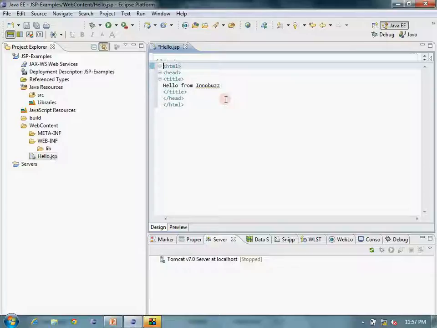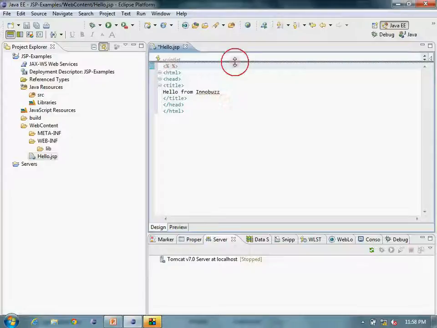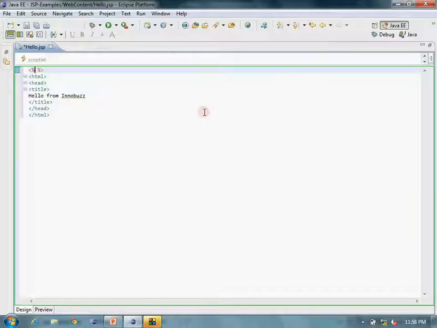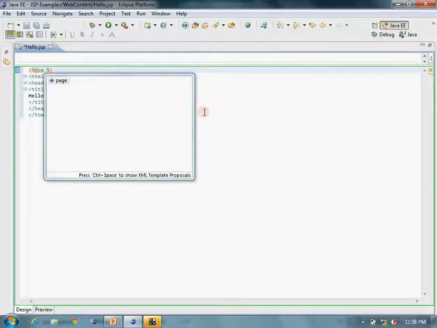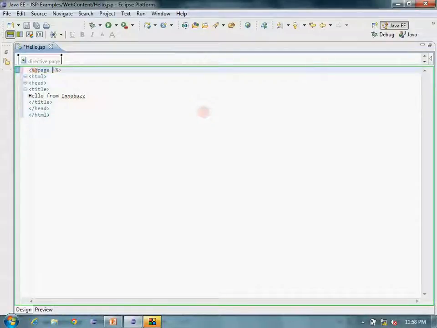So now, in order to start our actual JSP declarations, adding scriptlets, elements, what we saw, implicit objects, we'll begin with the page directive. If you remember the scriptlet, this is the scriptlet which is used for your JSP page. Here within it you have the page directive, one of the directives in your JSP.